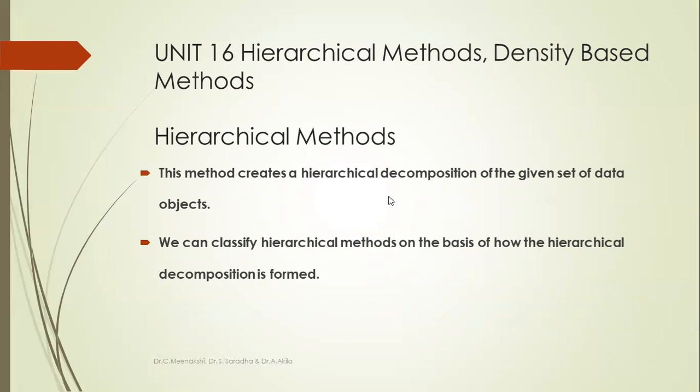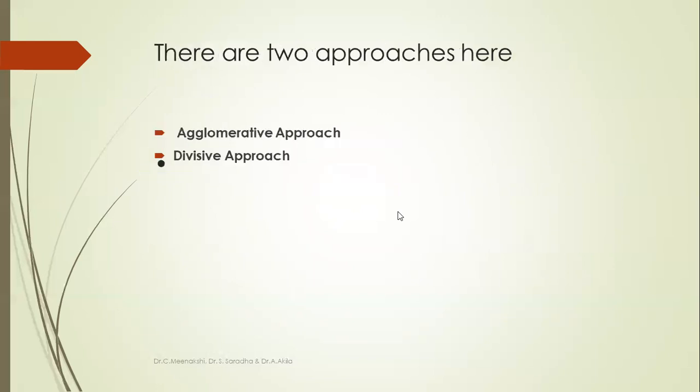And then the next method is called the hierarchical method. This method creates a hierarchical decomposition of the given data. We can classify hierarchical methods on the basis of how the hierarchical decomposition is formed. So we have two approaches here. The first one is called the agglomerative approach, and the second approach is called the divisive approach.